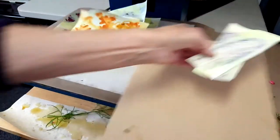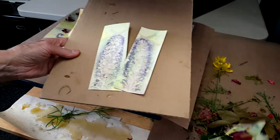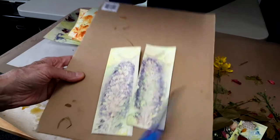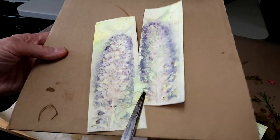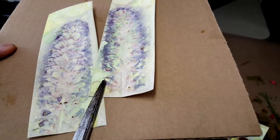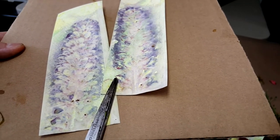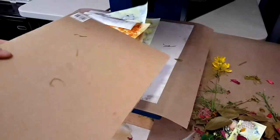This one, this is just way cool. Look at how beautiful that is. Good. Try to get it close without blurring out. Look at the shading and the colors in that. I think this is just outstanding. Really, really happy with that.